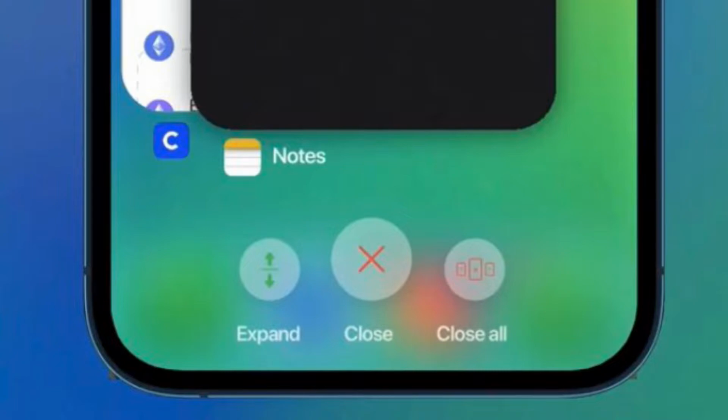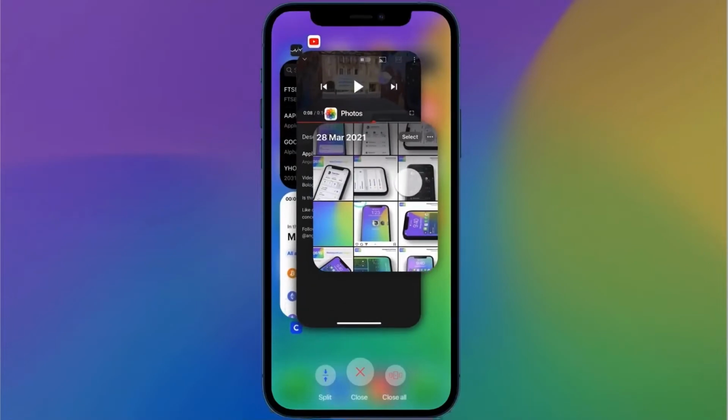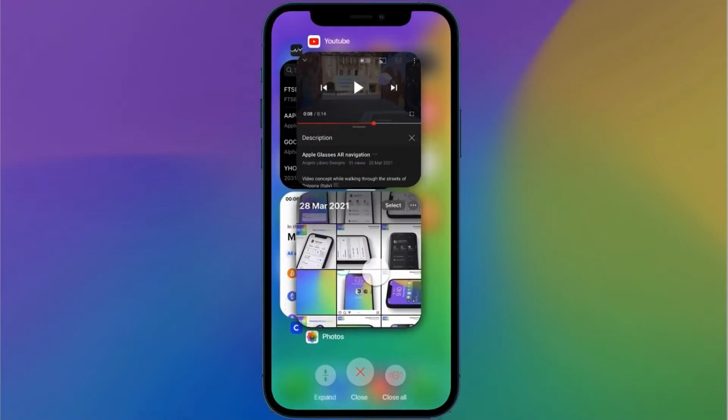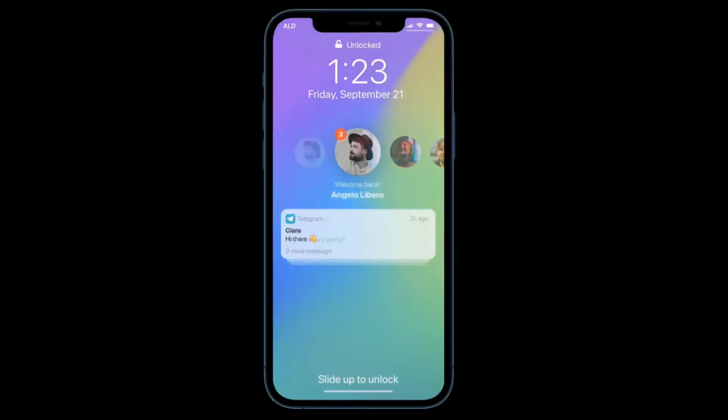One is probably managing the split screen, two, close the split screen you're using, and three, close all the apps. And oh boy, you can do split screen to an app in App Switcher and send multiple media files at a time. There will be new notification settings and multiple user accounts.